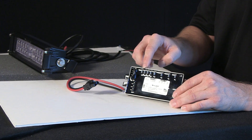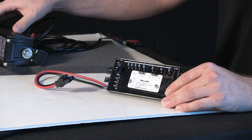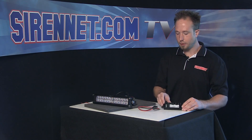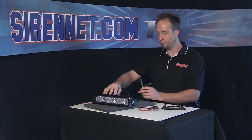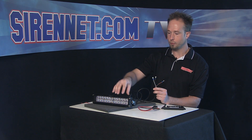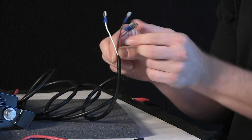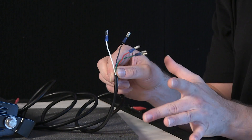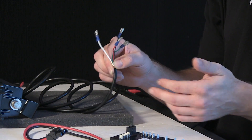The ports on the top will correspond to the lead and to the ground for the light heads themselves. A nice function with the flasher is on the harness for your Pioneer. In this case, this happens to be a slimline dual, and each fixture inside can be controlled independently. So in this case, four trigger wires, two leads, two grounds. The other Pioneers will vary depending on which model you happen to have.